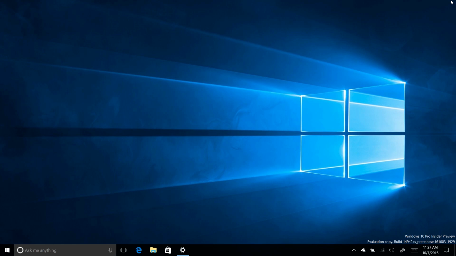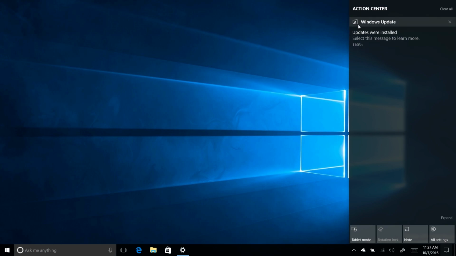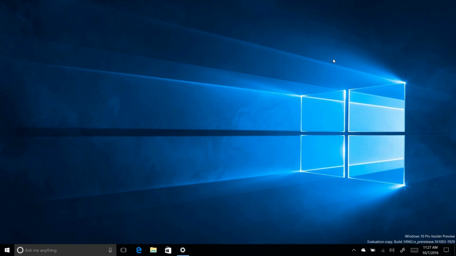Now, what else is new in this build? Yes, the Windows Update icon has been redesigned. Hooray, there it is. That's the only place I can find it right now because it's not updated in the settings app yet. But if you look very closely, and by very close I mean full screen and put your face up against your monitor, you will see that is a new icon, and it looks like all the other Windows 10 icons. It's been metroized or modernized, if you will.